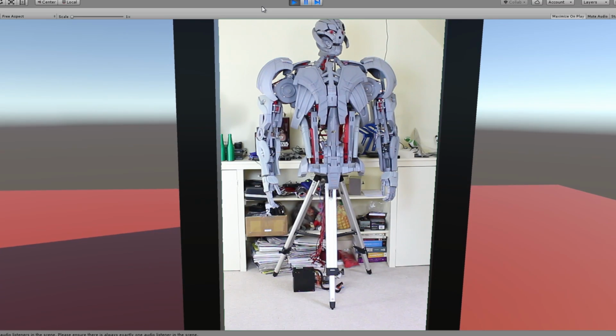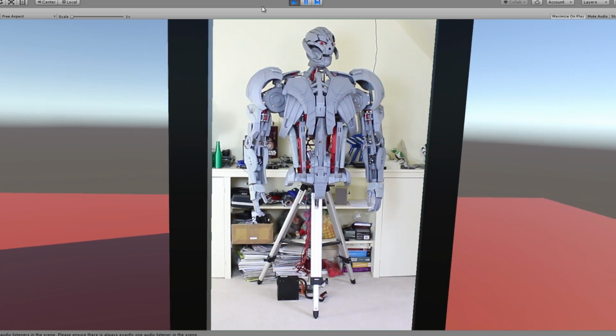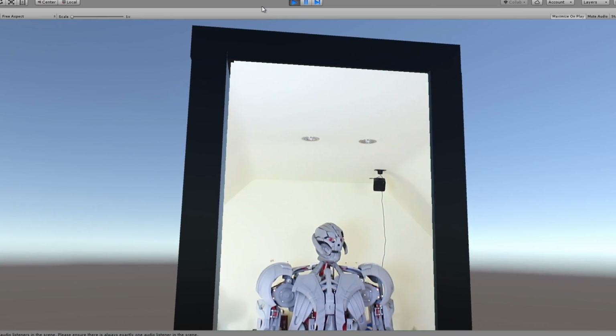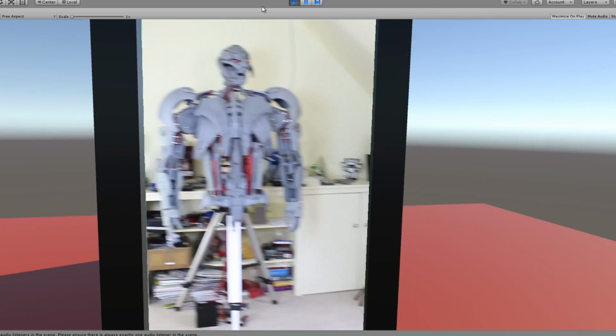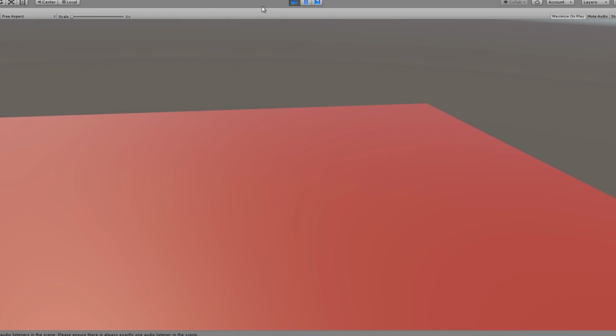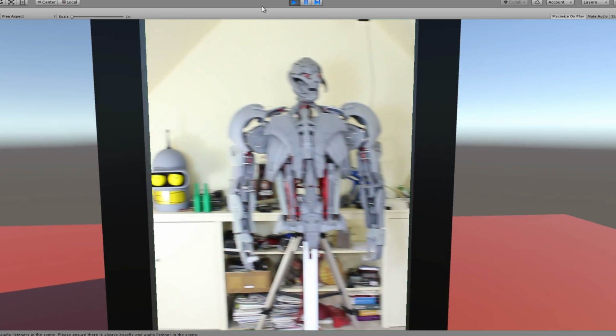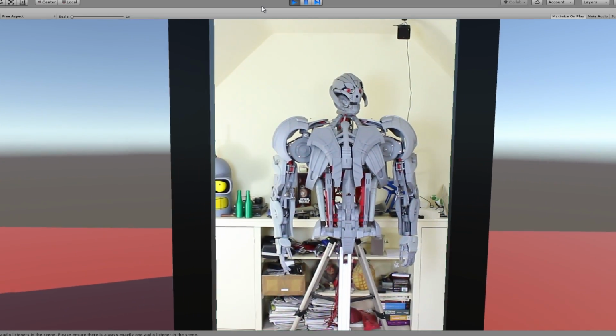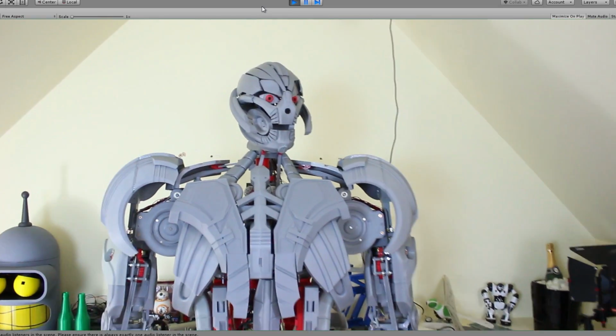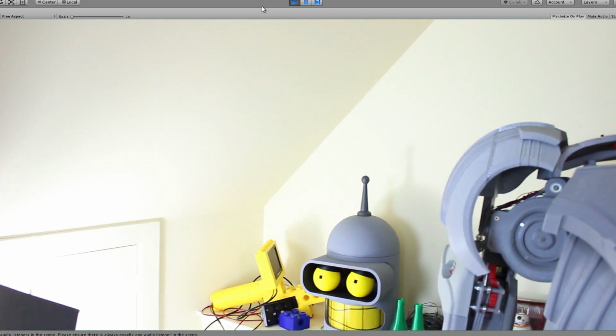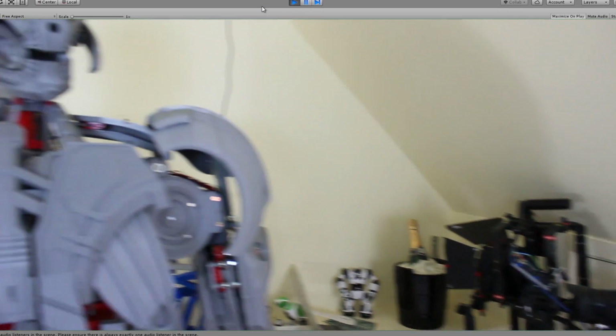And the way that's going to work is by using the portal into the virtual world that I showed you in my video a couple of weeks ago. So we've got our virtual world here, which looks very much like VR with some things in it. There's some blocks down there we'll have a look at in a minute. But then we've got this portal, and basically I can walk straight through the portal and straight into the physical world to have a look at all the physical things, which works out pretty well.